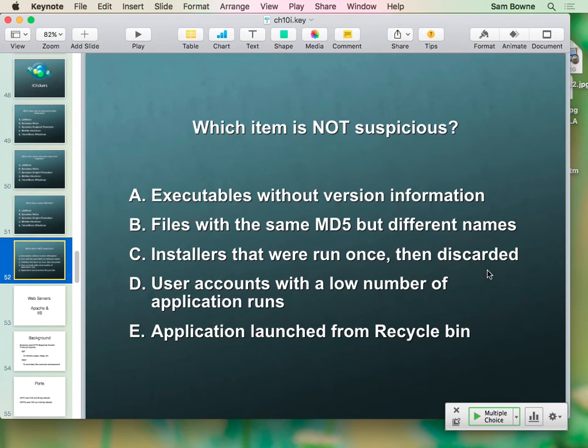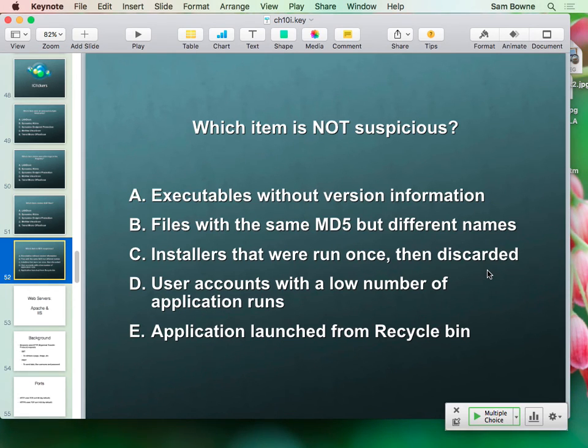You install it only once. Starting it doesn't mean you uninstalled it, right? It could still be running in the background. Well, those are executables, so they're not installers. Yeah. What about hash collisions? Oh, hash collisions are very rarely seen, even with MD5. You can arrange them with great difficulty, but you'll not see them happen by accident. That's a good point.